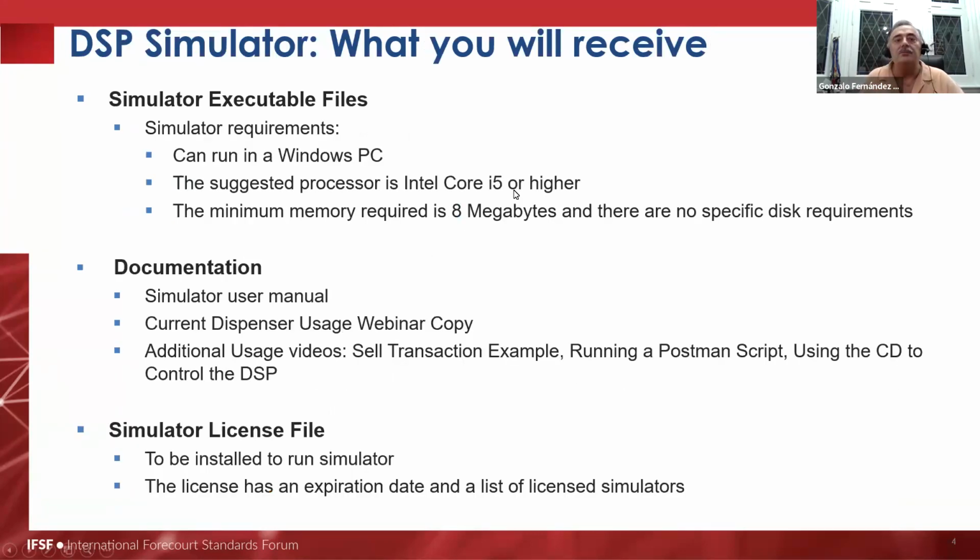What you will receive. So let's focus on the dispenser simulator and what it includes. Here you will receive, first and foremost, the executable files. These will run on a Windows PC. We suggest a Core i5 or greater, but most Windows computers will suffice. Basically, what they need to run are the .NET Core SDK and client applications. These are not needed because they are included with the simulator, but if that runs, then it's sufficient.